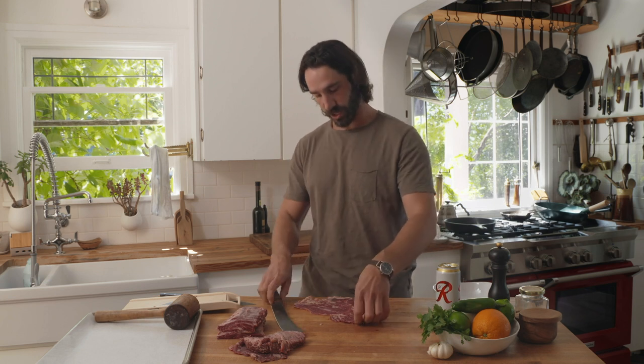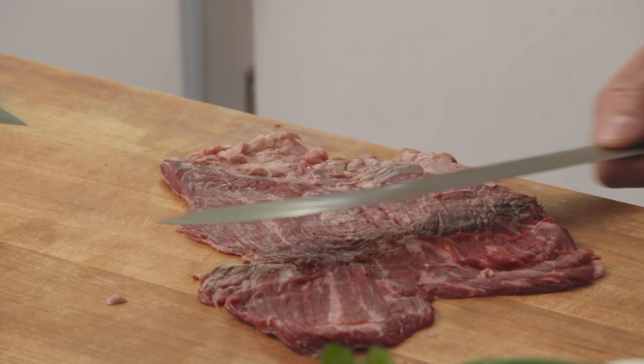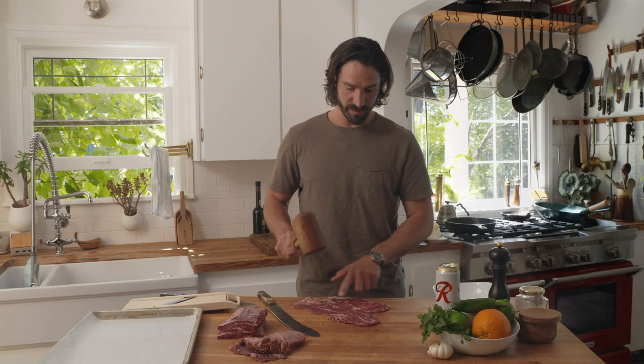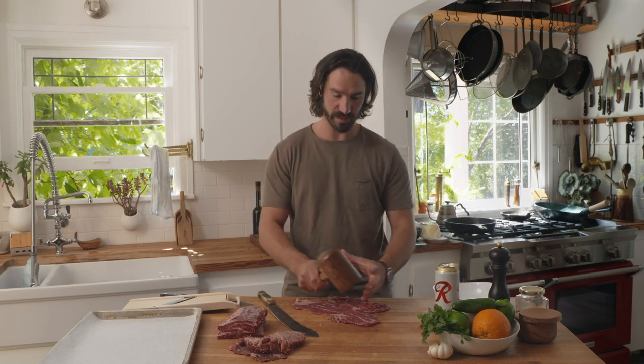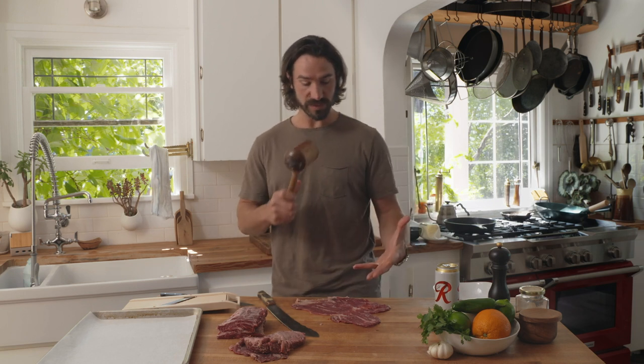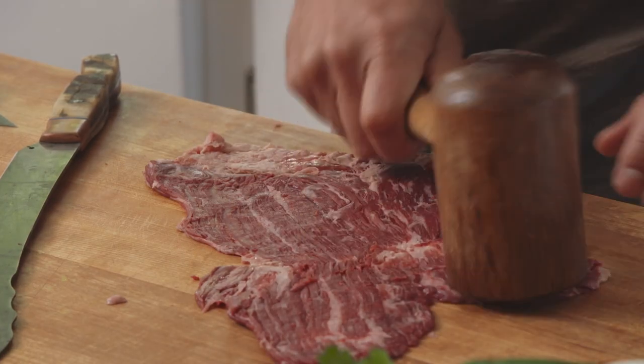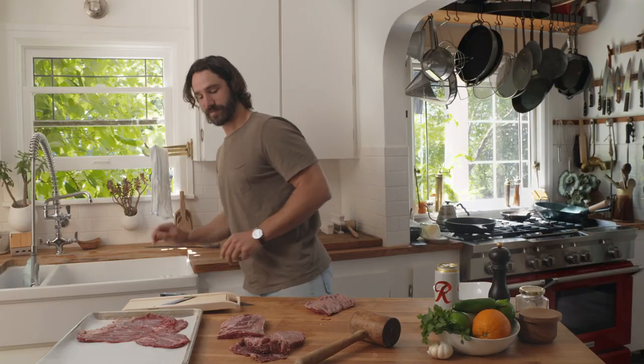So this is a great piece of meat. Skirt steak's great, but it's still got some chew to it. So I'm opening it up. This is with the grain and the muscles, just like you would see with a brisket flat or something. I'm making it paper thin. So it's increasing the surface area and also making it thin everywhere, so it's gonna cook real fast. But I'm also literally breaking up collagen. Any big muscle grains or strands that are really long, really chewy, I'm literally chopping them up. You can kind of see it when you're doing this, but if I'm hitting this connective tissue, it's breaking. I'm gonna go back to my other knife.